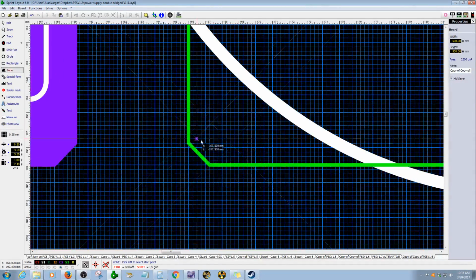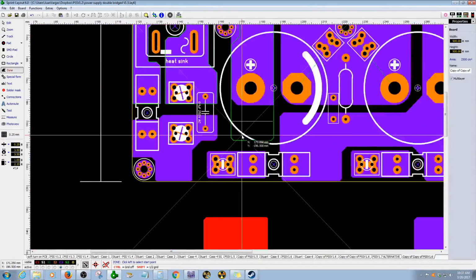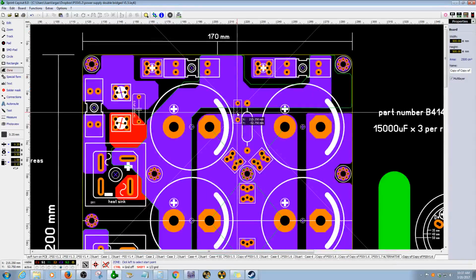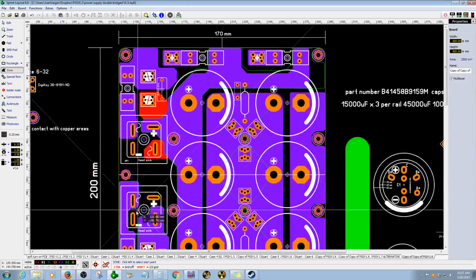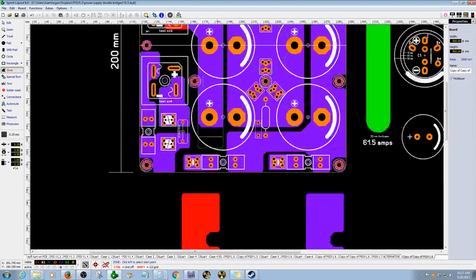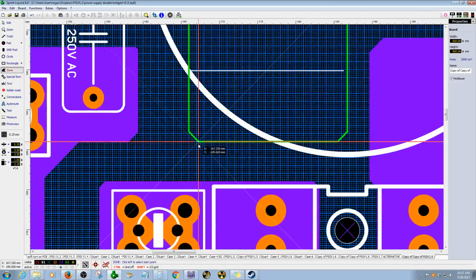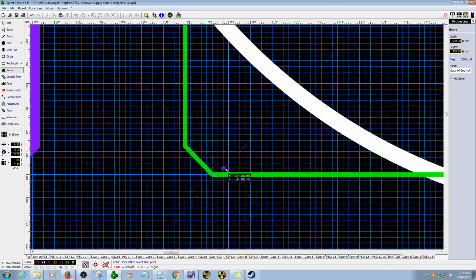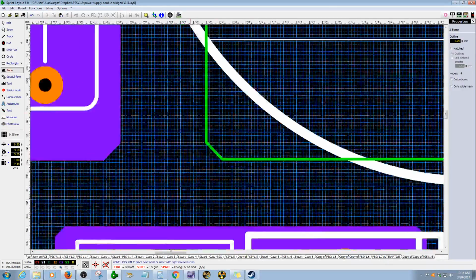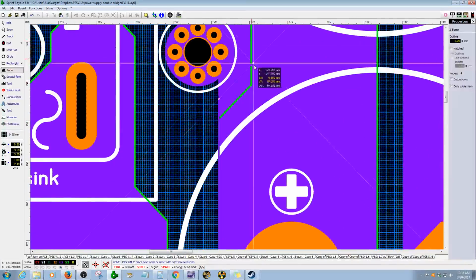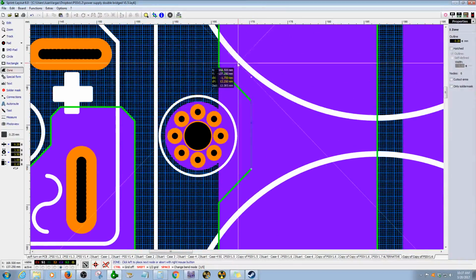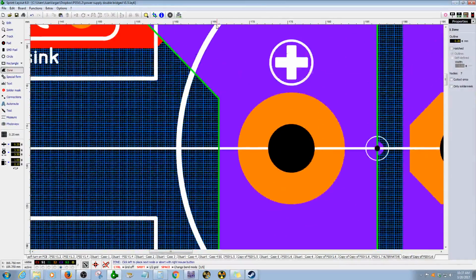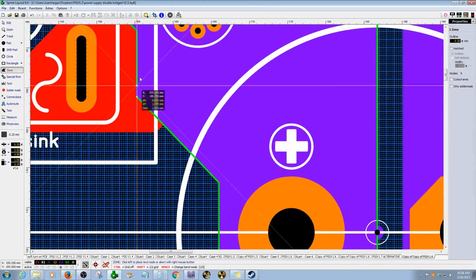What I usually do to create the areas where the copper is going to be placed is using the silk screen. I'm using the S2, that will be the bottom silk screen for that purpose, in green, so I can route the design throughout using the silk screen. So right now that's what I'm doing.